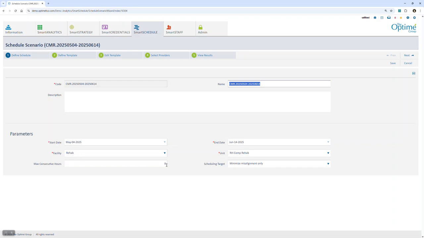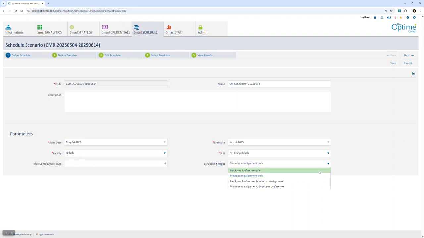Here on this per schedule basis, I could say that nobody can work more than 12 consecutive hours, if they're a 12 hour employee, meaning that the model will not schedule them for double shifts. Usually the employee preferences take that into consideration, but you could also set it here if you need to. Usually I just leave it at its default, which makes it null essentially.